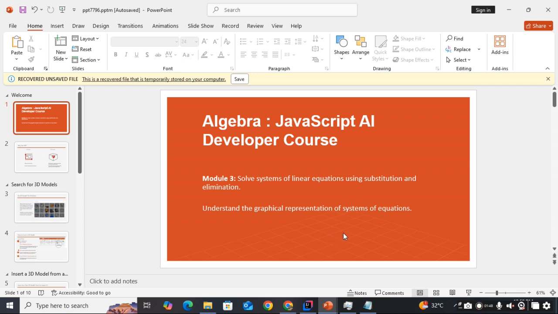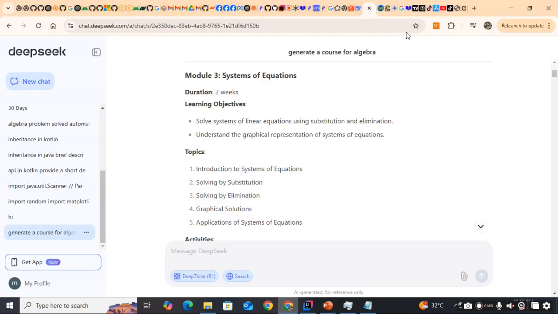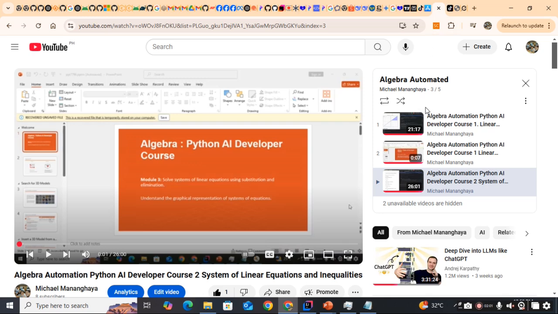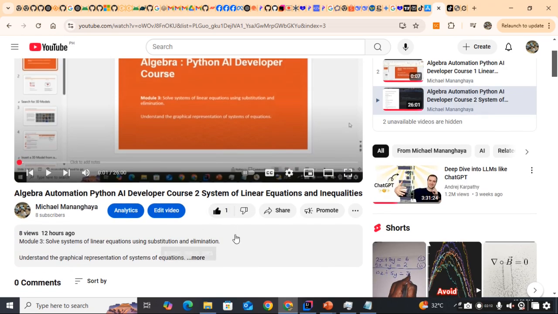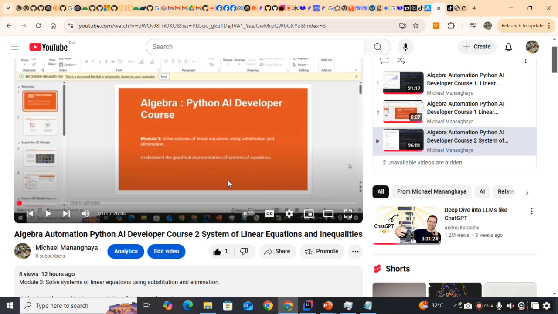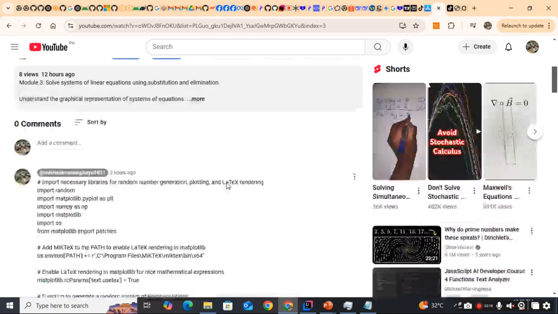By the way, the reason why we're choosing JavaScript is we want to make a web page out of the Python code in the previous video. In the Python version, I have listed the code that would generate essentially the output for the substitution and elimination method.